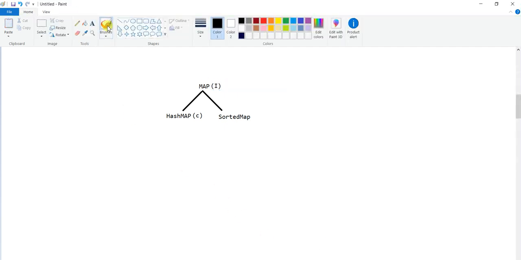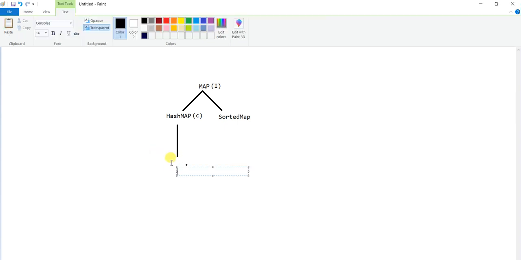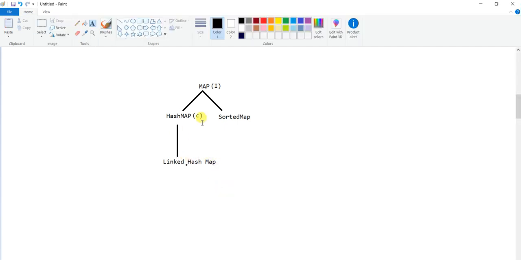Again, HashMap is also categorized into various categories, one of them is LinkedHashMap. As the name suggests, if something is linked, here the insertion order is preserved, and in HashMap insertion order is not preserved.